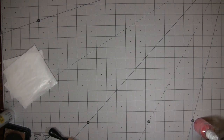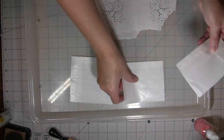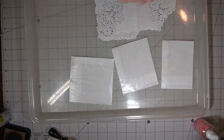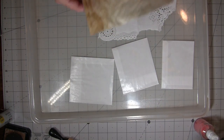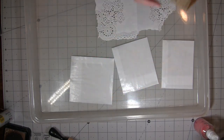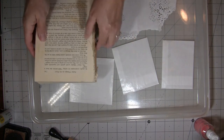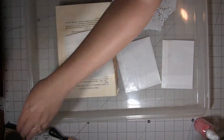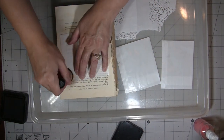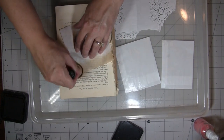I'm not doing any coffee dying on this journal, but I still want that effect. Here's one that's been coffee dyed — it gets all wrinkly and just feels cool. I kind of want that effect still, so I am going to ink them up a little bit just to give them a little bit of that aged look.